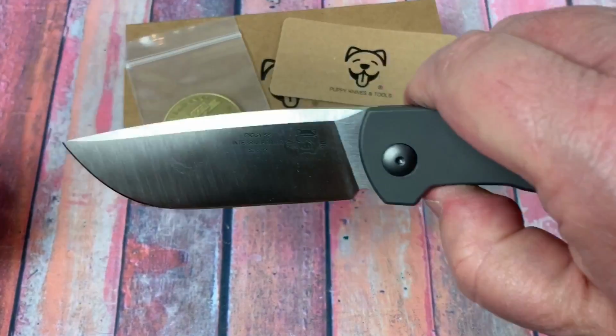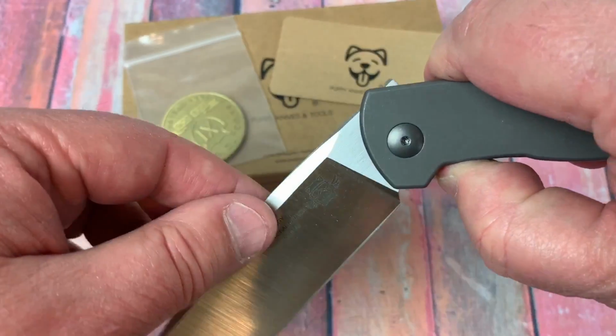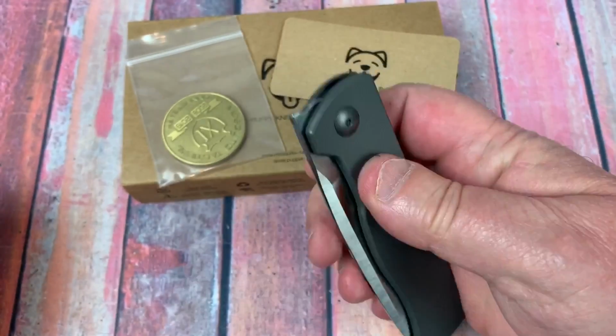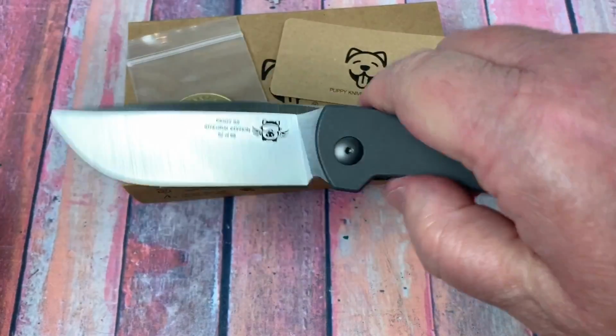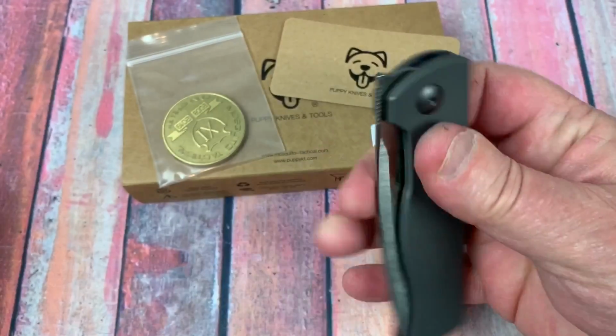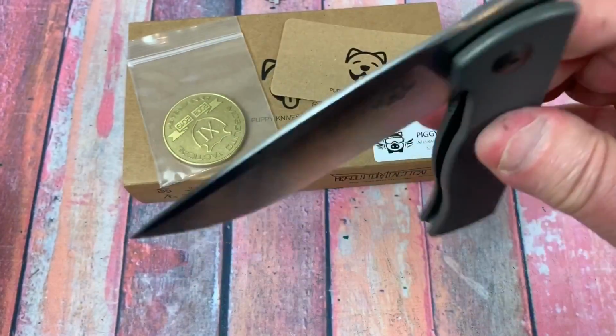So there we go, and drop this puppy. I'm a little shy because, you know, I don't want to get hit by the blade, and this doesn't have a flipper tab per se, so just drop it like that. Be careful with it. But yeah, disengage is real easy.